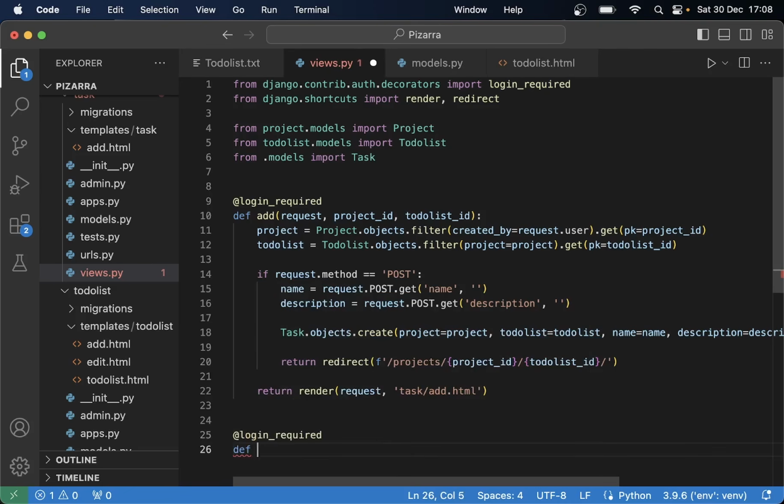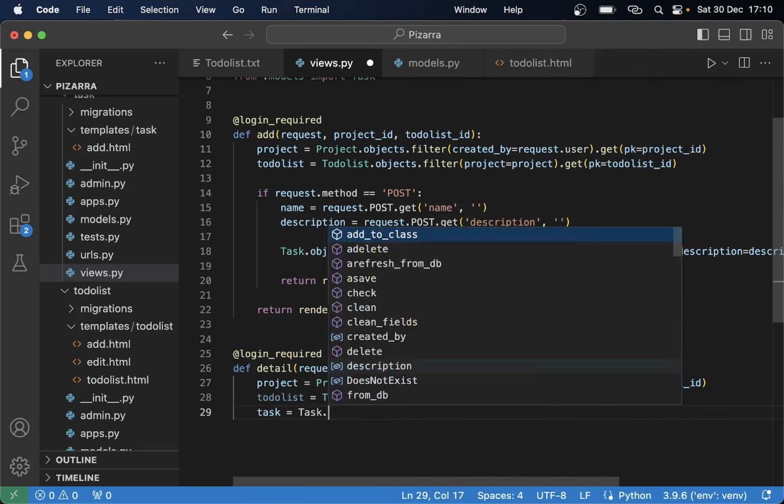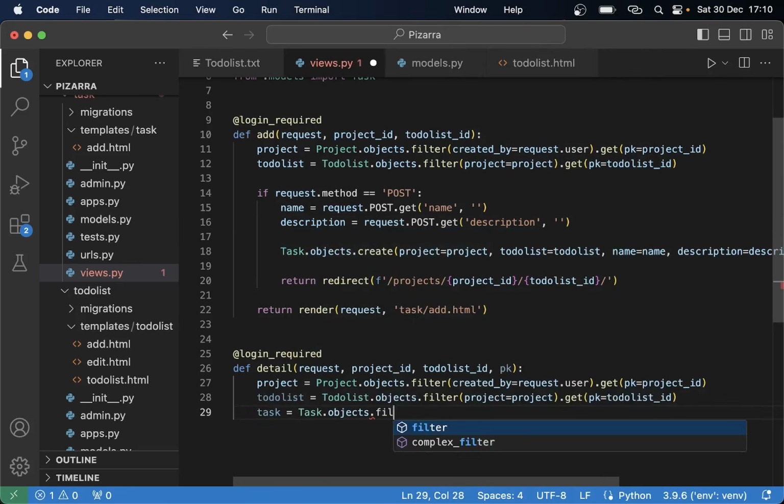And def detail request. Here we want the project ID and the to-do list ID. So you can just copy this, paste it like that, but here we also want the primary key for the task. Okay, so now that we have the project and we have the to-do list, we can also get the task. So task equals task.objects.filter.